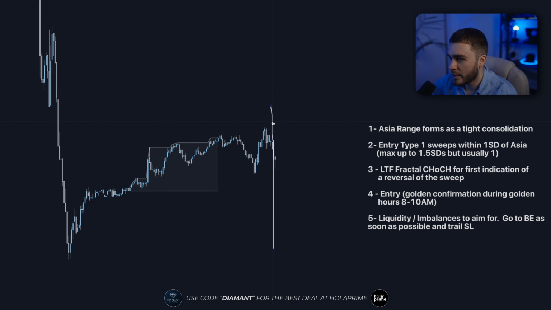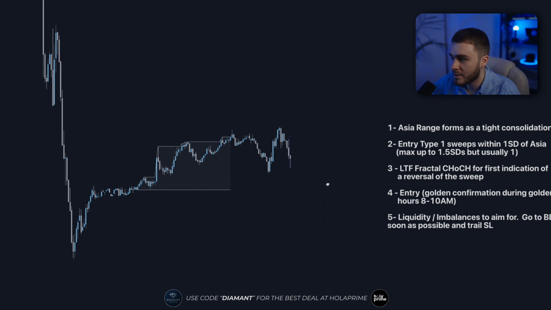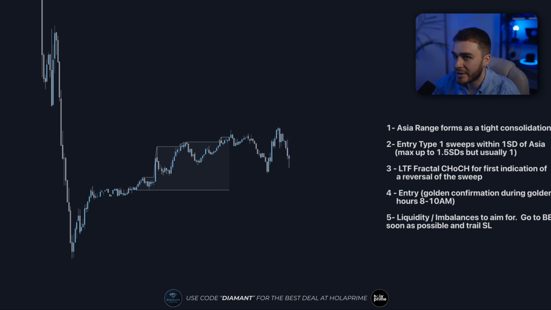So now we're actually into our London timing. All we simply are going to be looking for is, did we sweep Asia highs? In this case, yes, we did. The other thing as well is, was it within one standard deviation? Of course, as you can see in this example, it's now actually swept. So we then move on into our third point, which is the lower time frame change of character. So for us, the lower time frame that actually pushed price over here would be considered at this level. So as soon as we see this break, that's when we're going to be interested for our sells.